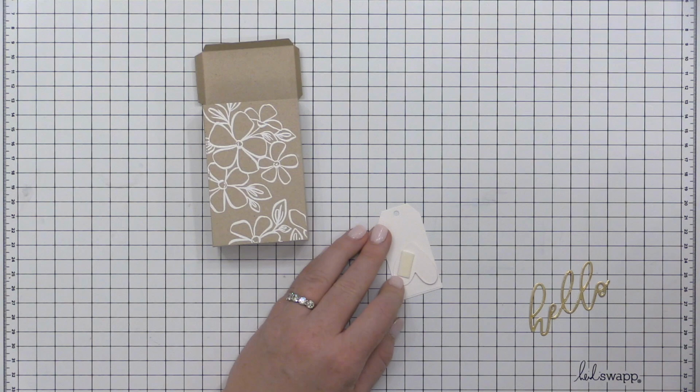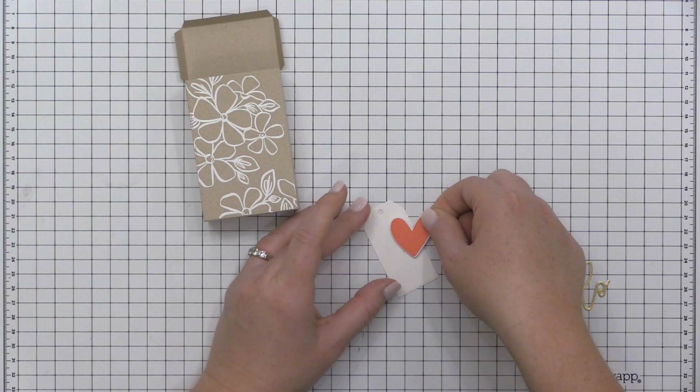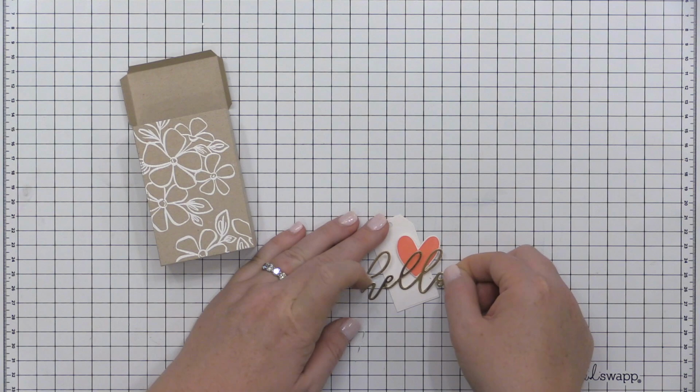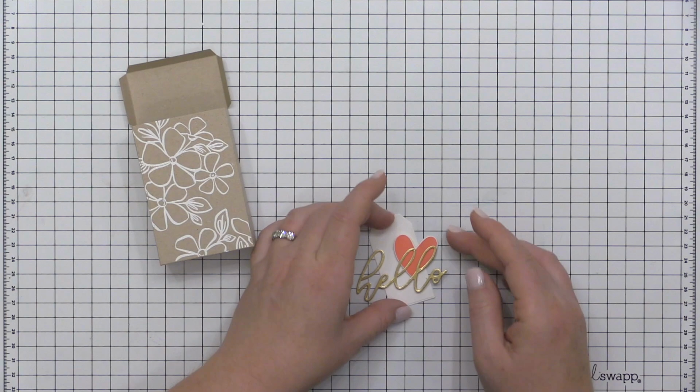This tag is actually a part of the 2-in-1 box die set from the Essentials by Ellen line. I have a little stamped and die cut heart, which is from the High Five stamp and coordinating die set from the Essentials by Ellen line. And finally, I have this hello that I've die cut from some gold cardstock. That is also a die from the Essentials by Ellen line.